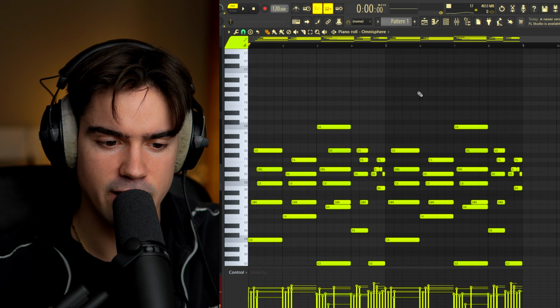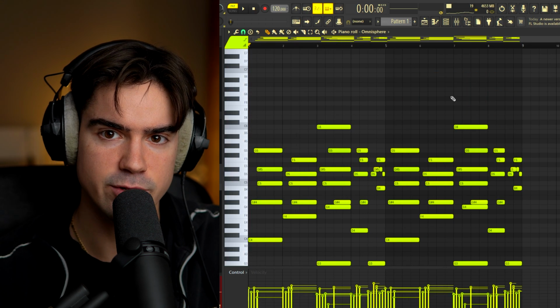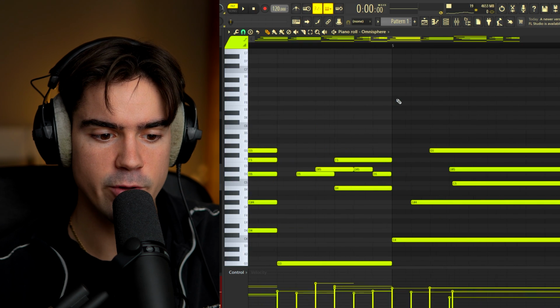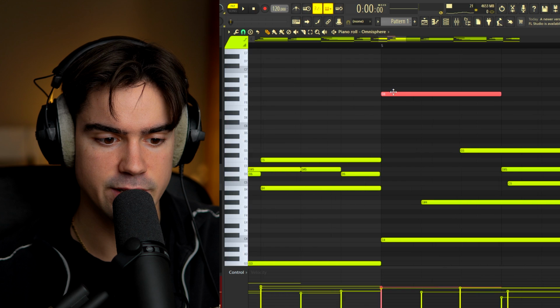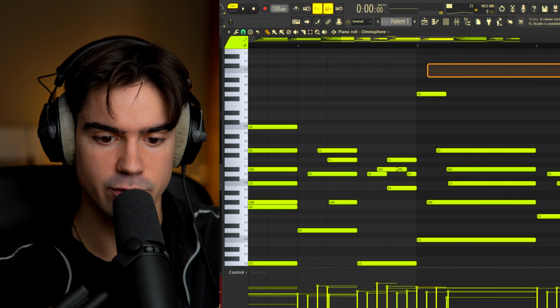Now for the top melody, you can just open up a new pattern and create it from there, but I'm actually just gonna have it on this second part, and then we can maybe just put it into a different pattern later on. But what we are gonna start off with is just put a note right over here. So gonna start on the G6 a little bit up top, so you want those high frequencies.